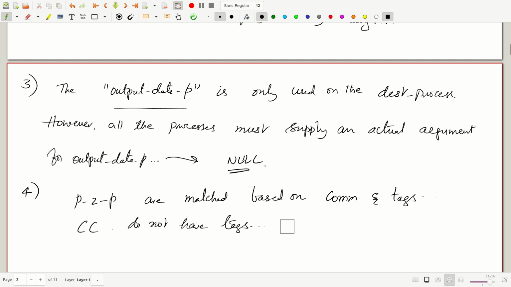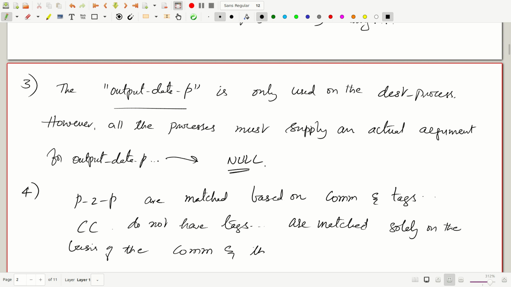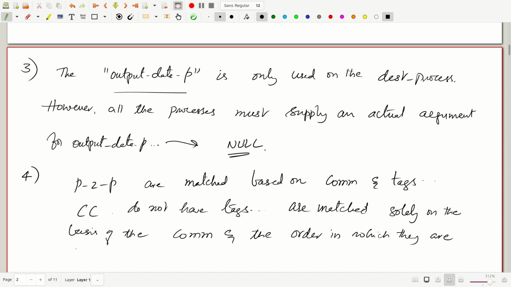So the collective communications are matched solely on the basis of the communicator and the order in which they are called.